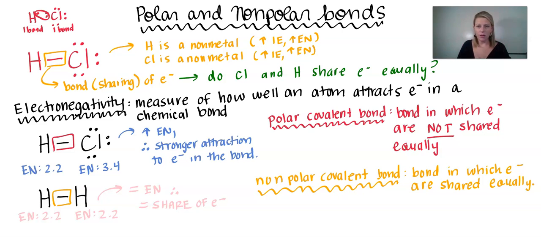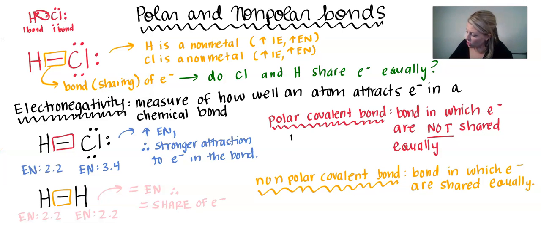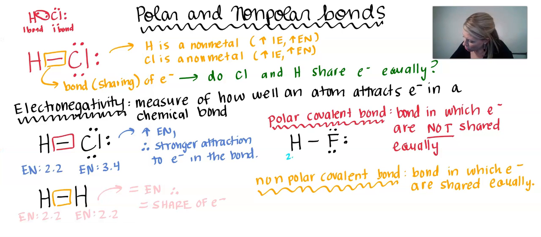Now, nonpolar bonds shared equally, beautiful, nothing happens with that. But I do want to take a moment to talk a little bit about what that polar covalent bond and what the result of that is. So I'm going to give you a new example, and I'm going to make it a really drastic example of H and F. Because, as you may remember from the periodic table unit, fluorine is our most electronegative element. And so if we are taking a look at H and F here for a polar covalent bond, again, H has a 2.2, F has a 4.0. So F has a stronger hold on those electrons.